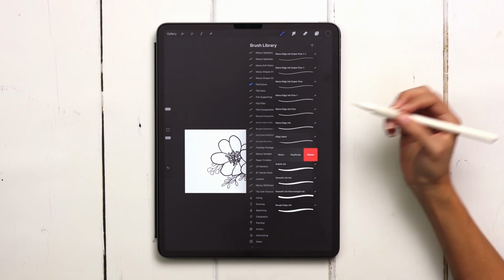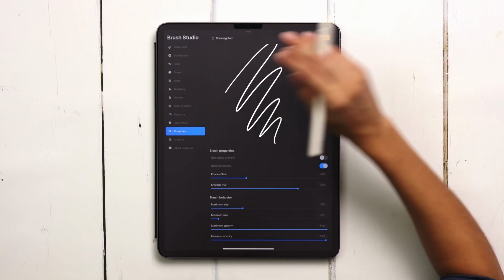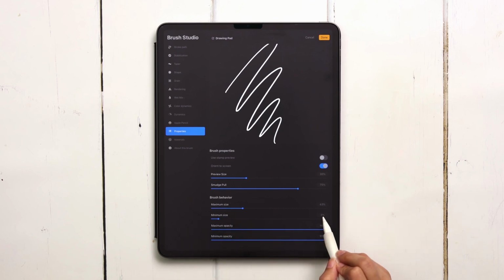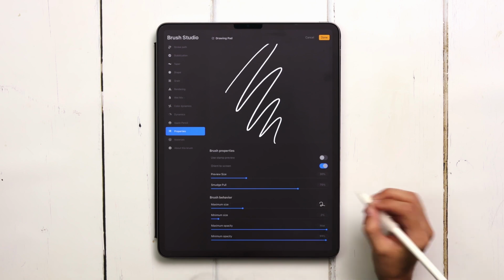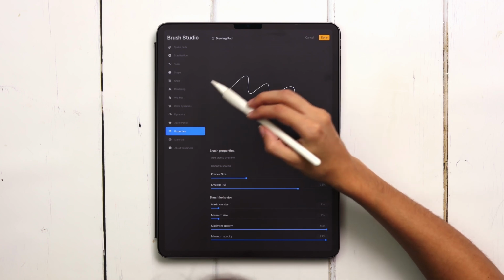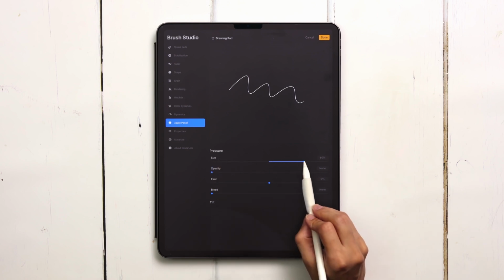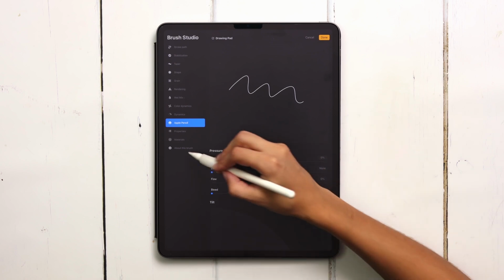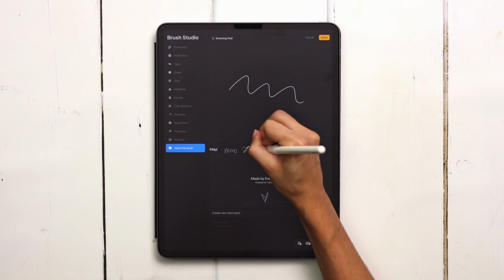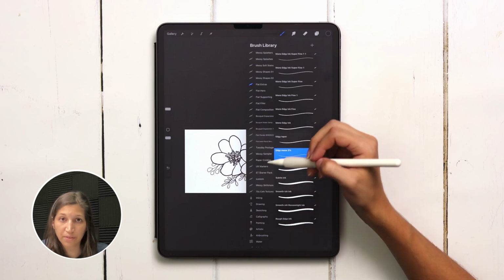It's super simple. All you're going to do is slide to the left and choose duplicate. Go into the brush settings. We want to go into properties, and we want to choose our maximum size and our minimum size. So right now I've got minimum size at 2, so we'll do the same thing with maximum size. So I'm going to have a 2% size, and we don't want it to change at all. So if I go to Apple Pencil, where it says size and pressure, we're just going to reduce this down to 0, and then we can just rename this one Edgy Mono 2%, and then hit done.